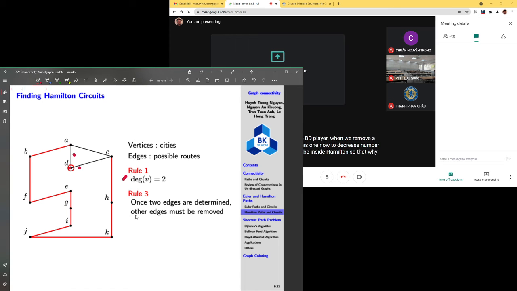I mean, apply at the same time the 3 rules for the entire graph, and we employ AD and C, and finally you see every vertex is covered, and the AC is redundant, so we remove AC, and finally you got the Hamilton circuit. So although we explain it long like that, by computer you can find it very fast if you can apply the 3 rules at the same time.